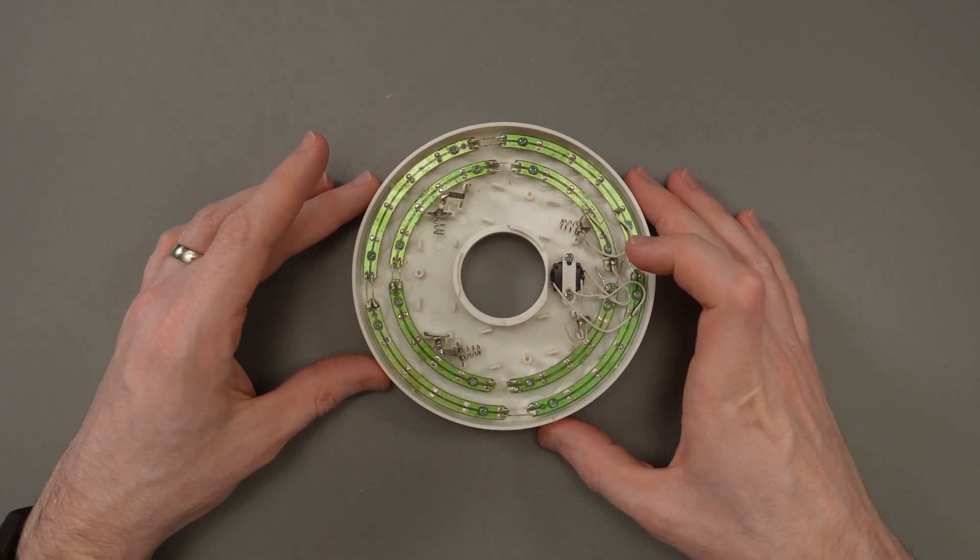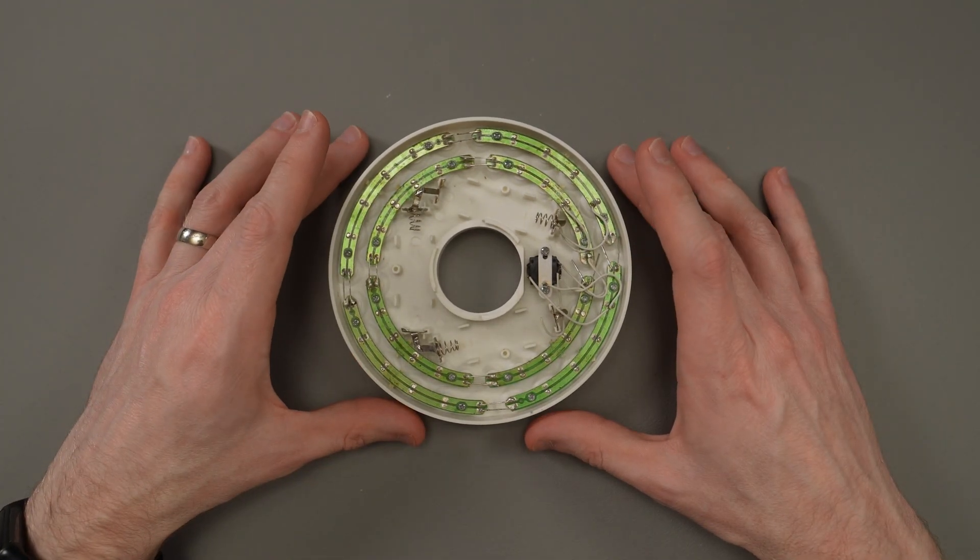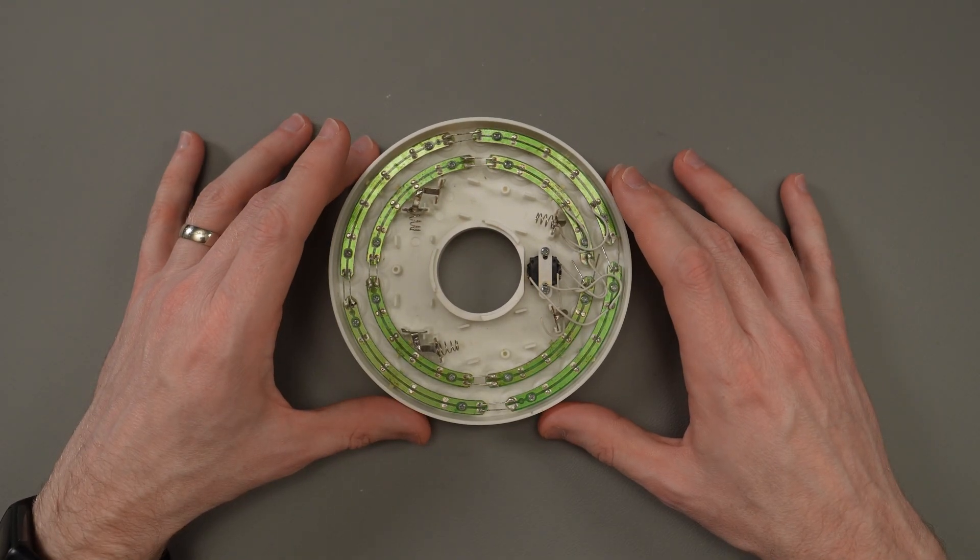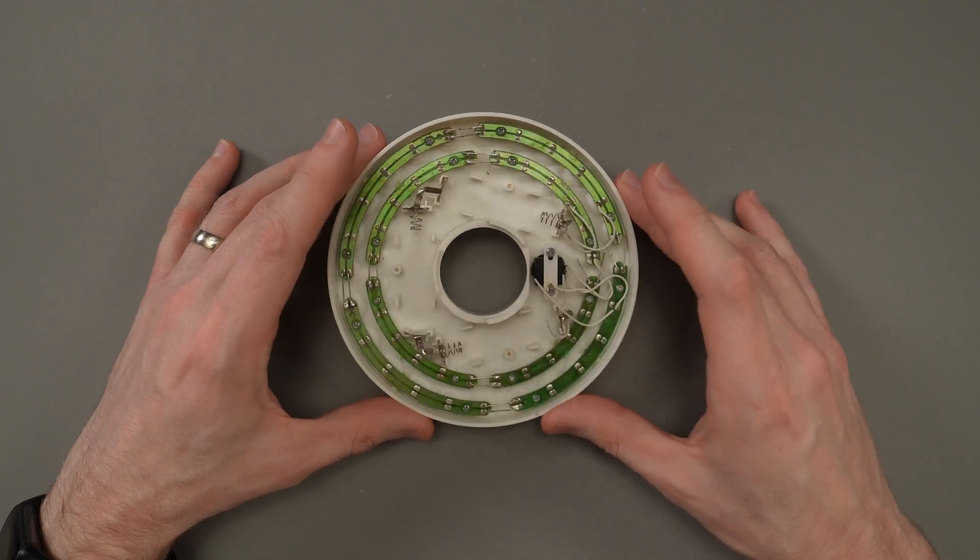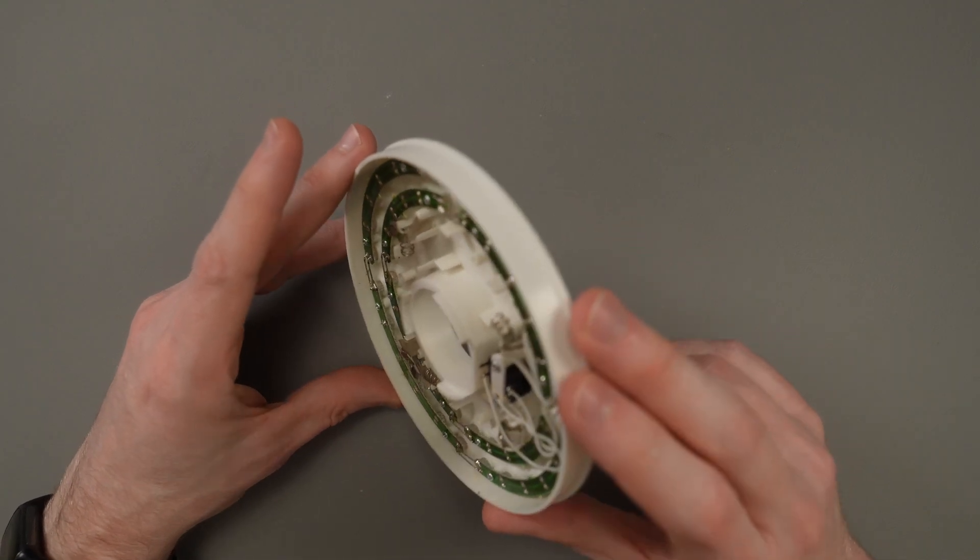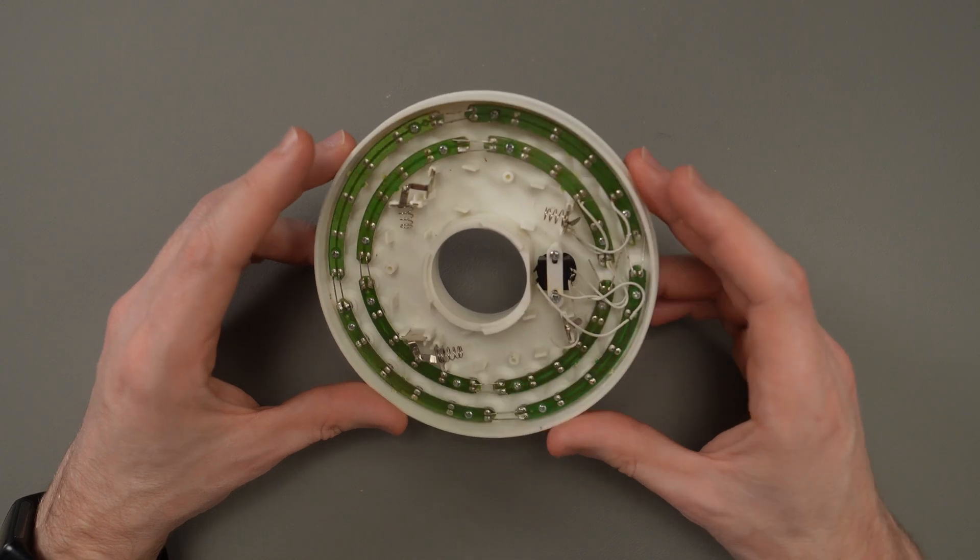We've got three batteries. There'll be 1.5 volts each. So that's obviously 4.5 volts or I guess the rechargeables will be closer to sort of 1.2, aren't they? I think so. But yeah, it's actually, I'm not sure what I was expecting. I guess I expected there to be a bit more to it, but evidently not.